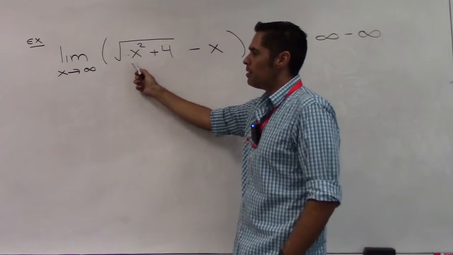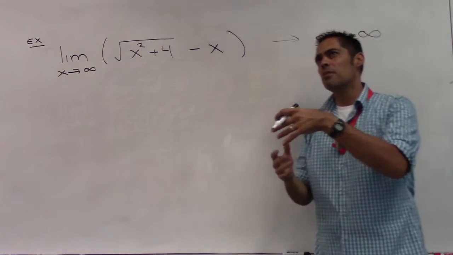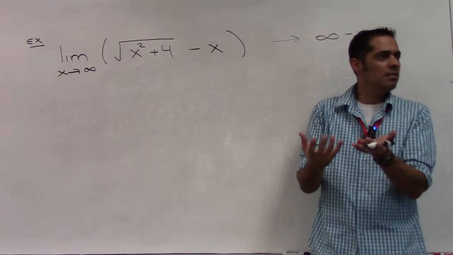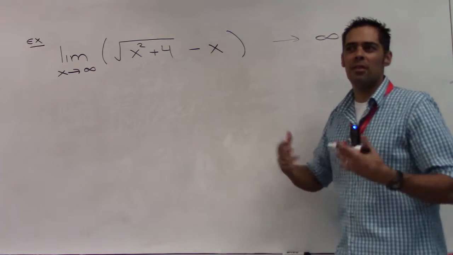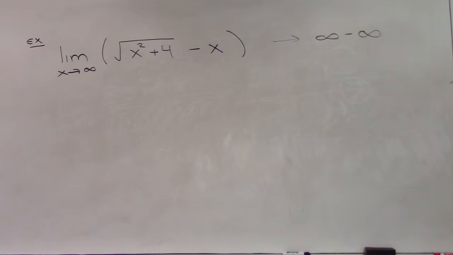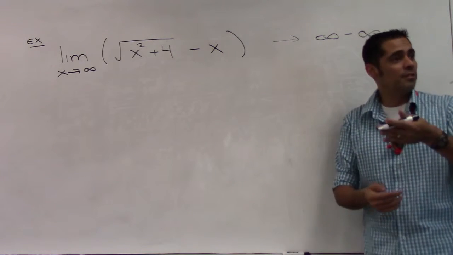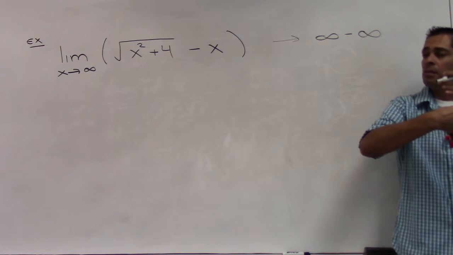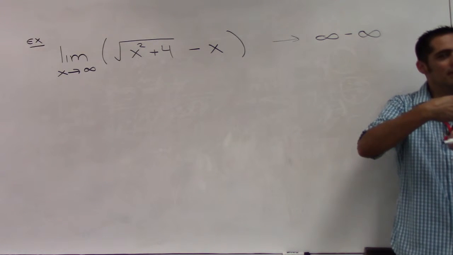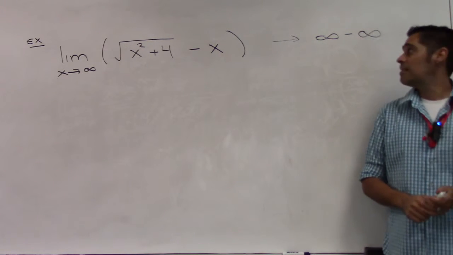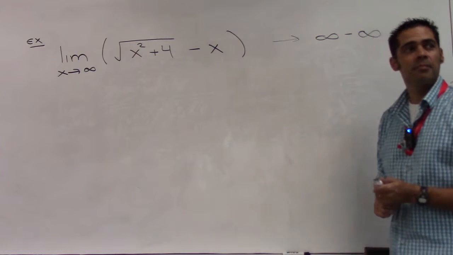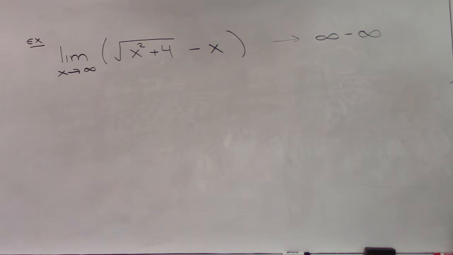It is a quadratic term, but what's it underneath? The square root. So if you take the square root of a quadratic, isn't that almost kind of linear? And you subtract something that's linear, so you have a linear minus linear. It's really difficult to see which is dominating which. So we have to do some algebra, some technique. What I've been doing the last few problems, we had infinity over infinity, and we looked at the denominator, found the highest power and figured it out. Here we don't have that. We cannot square it because it would have to be an equation. You do a conjugate. That would be the correct approach.